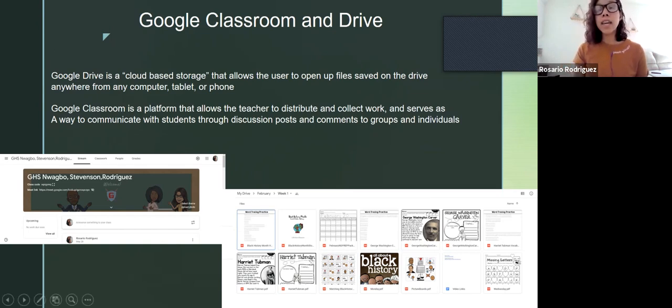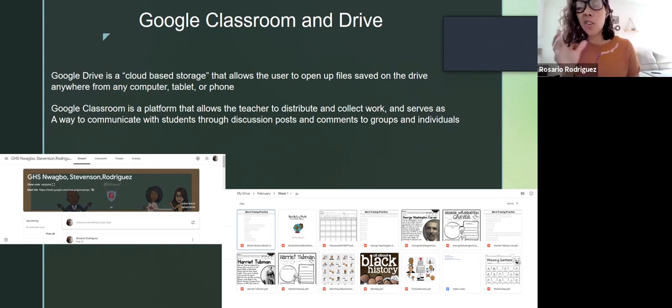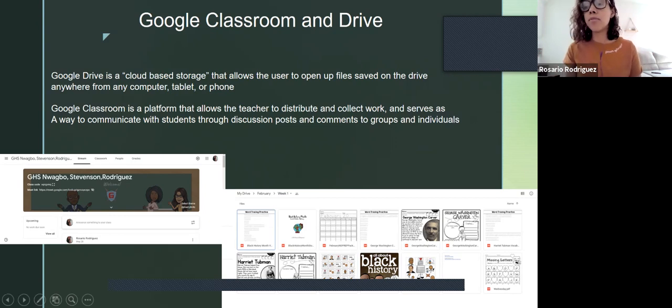And then, of course, I used Google Drive primarily for myself. I know that in the general education setting, a lot of students use Drive to save their work. That's the same function that I used it, just my kiddos are not quite there yet, but I used that as a central hub to save all of the work. So I knew what I was doing every time that I was logging into Zoom. I'd be able to open up my Drive, click on the month, click on the week, and I had all my work ready for that day. So a really great place to store all that work.